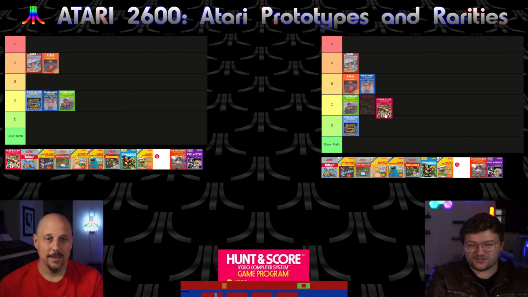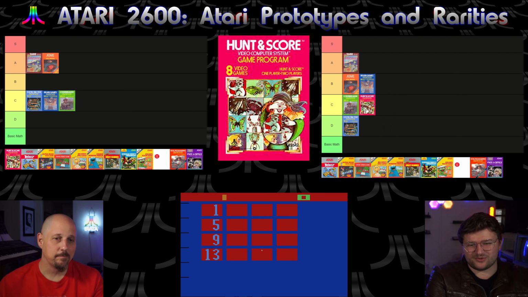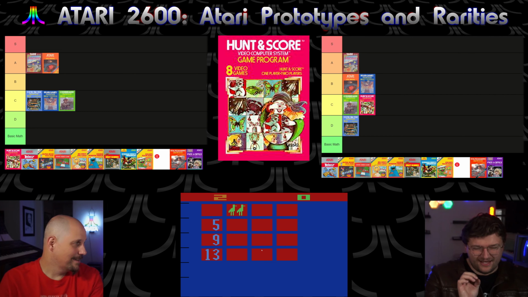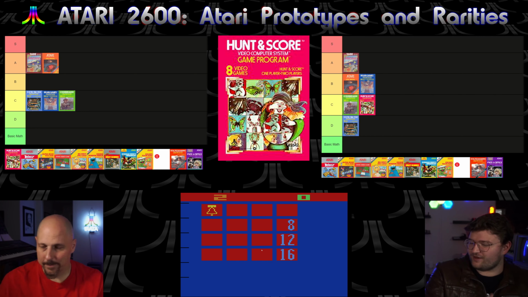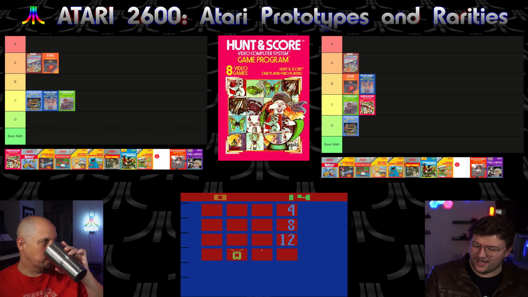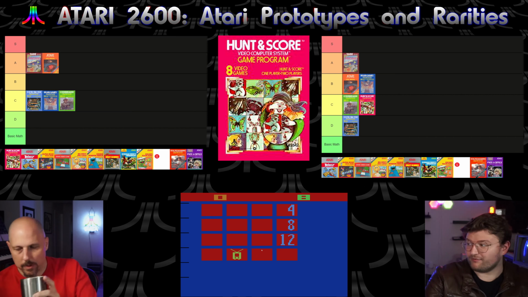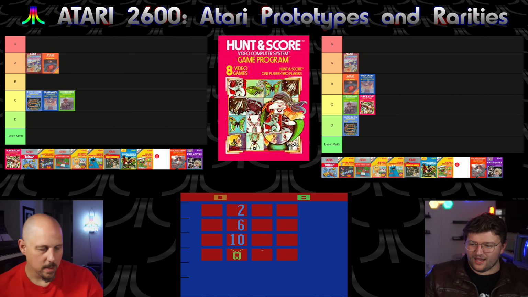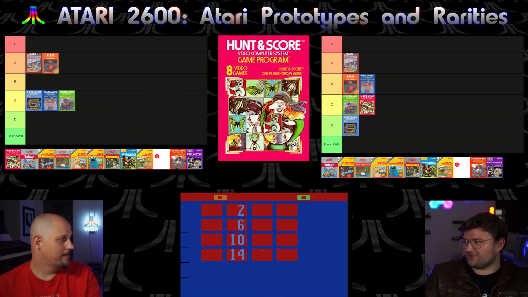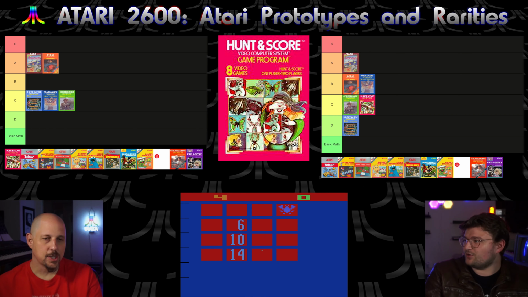I will say Hunt and Score also gets a C. Okay. For me, I almost want to throw it in D just because, even though it worked well enough and it was fine, one thing that is confusing is there are 9, 10 buttons? Or it would be 3, 6, 9, 12. 12 buttons. And all of these things come with 2 keyboard controllers. Right? Well, a keyboard controller came with 2 when you bought it. Sure, I think so, right?